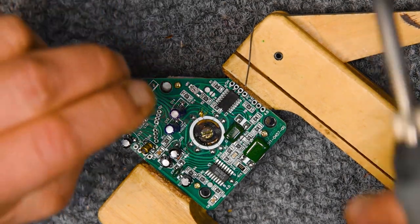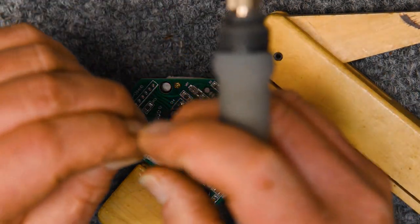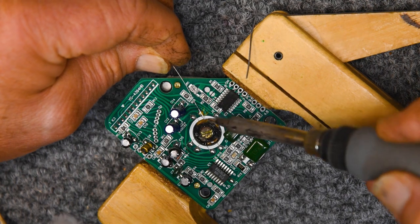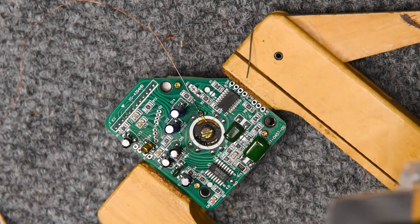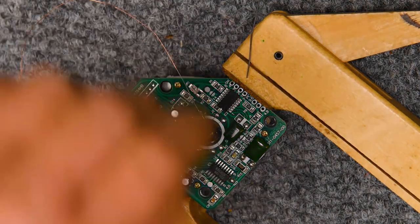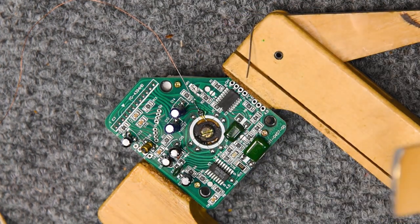Maybe I should have fast-forwarded through this, but I kind of wanted to show how deliberate of a process it really is. This isn't something I would do willy-nilly. All right, I'm going to hit the solder quickly and get over there as fast as I can. Touch it. I give it just a little tug. Okay, I'm happy with that.